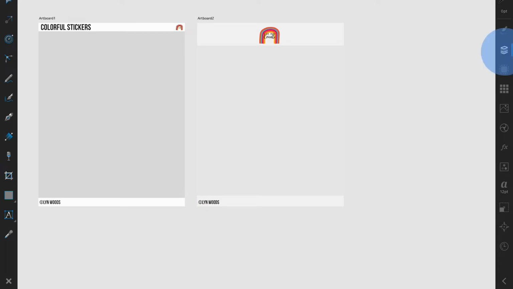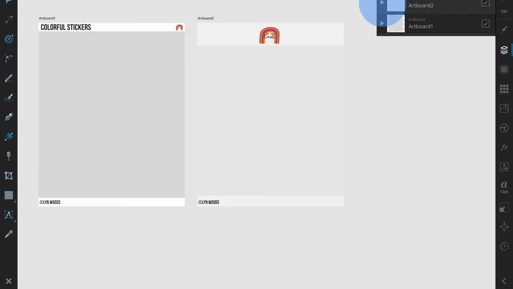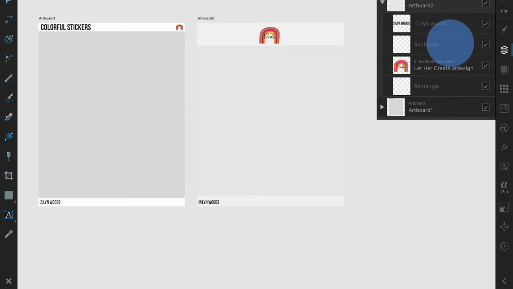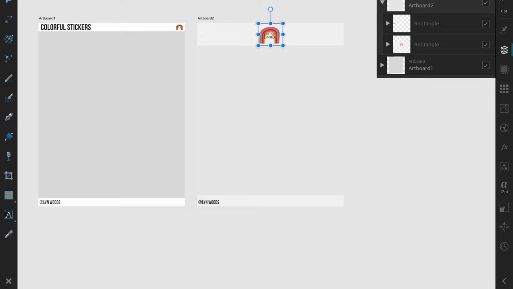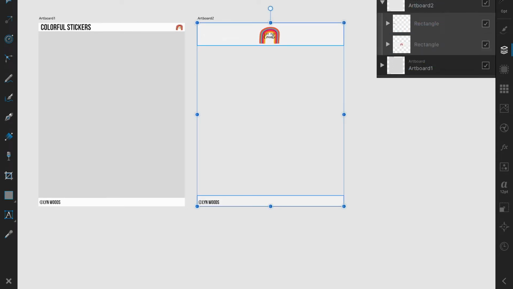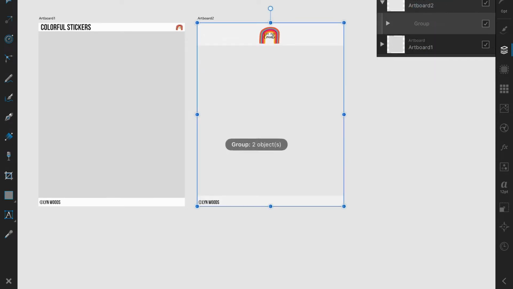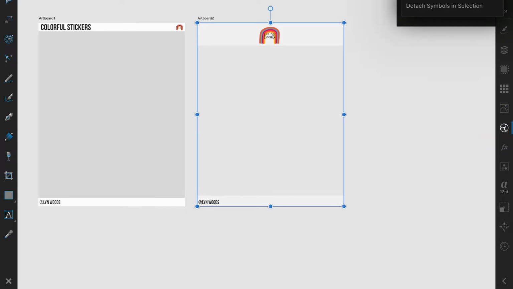All right, so I'm going to nest the written information into its respective places. And then I'm going to select both items and group them together. And this I'm going to turn into a symbol.